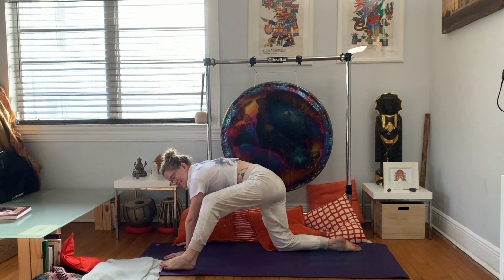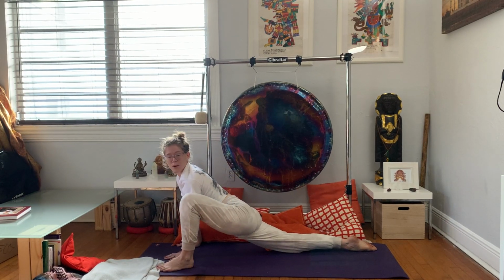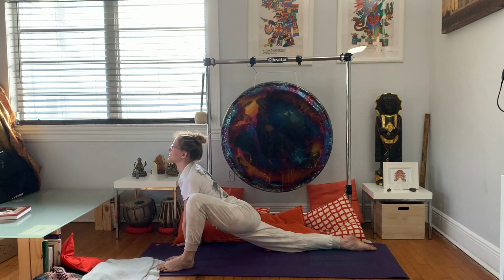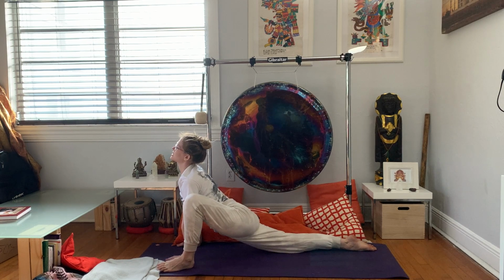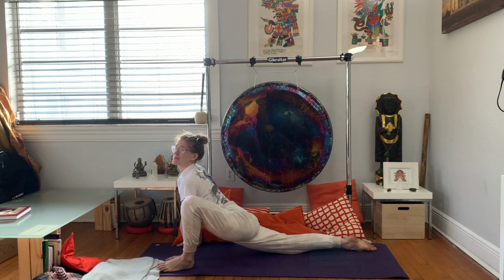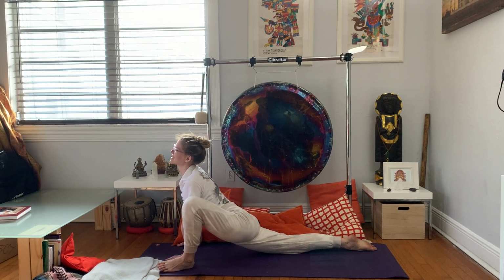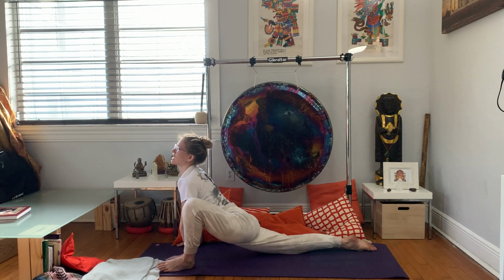And then left leg is going to take a nice big step up to the front. Drop your hips down. Again, if you want to place that pillow under your knee, you can. Start by just rocking your hips side to side with your chest lifted. Feel how when you lift up your chest, you get that stretch all the way through the front of the abdomen, which is a place in pregnancy we tend to not really stretch, through the hip flexors into the abdomen. It's really important. Just rock a little side to side.